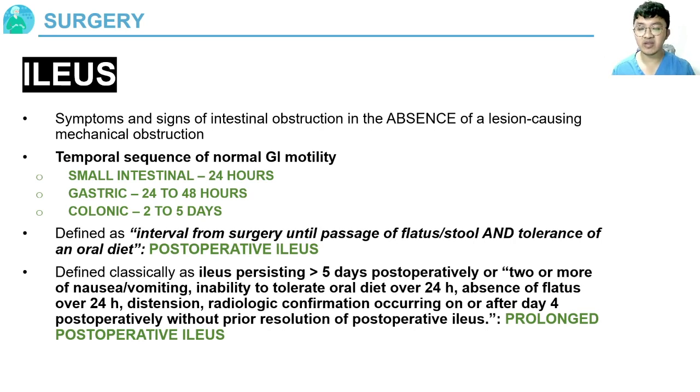So mnemonic I have for this is SGC, Student Government Council, SGC, small intestines, G, gastric, and C, colonic. That's the temporal sequence of normal GI motility. That's why it's not really reliable to hear bowel sounds and to assume that the patient is not in ileus, so the patient can be fed. Why? Because bowel sounds, which are contributed more or less by your small intestines, can still have an ileus or can still have the stomach and colon not functioning properly even if you have bowel sounds in the small intestines, because the sequence again is 24 hours small intestines, stomach 24 to 48, then colon for the next 2 to 5 days.